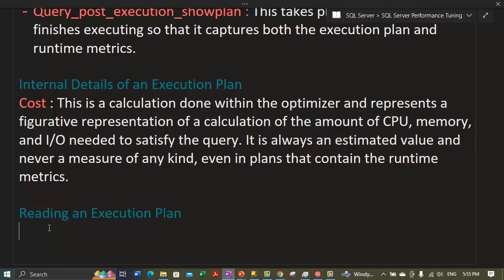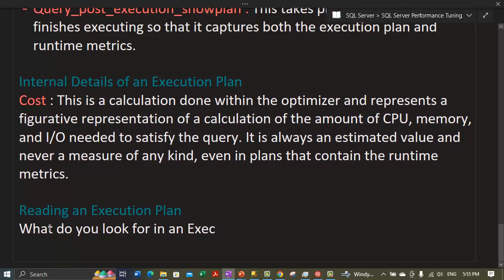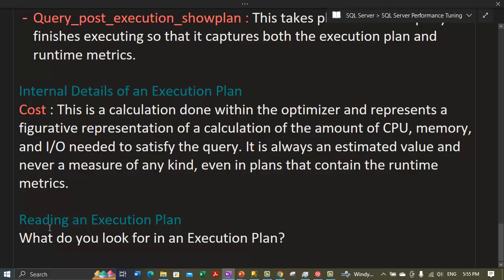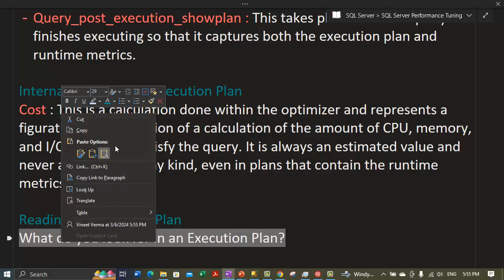They give us the matching rows. Now let's talk about what you actually look for in an execution plan. Let me type that as the next heading, and make it another heading, properly color it maybe.